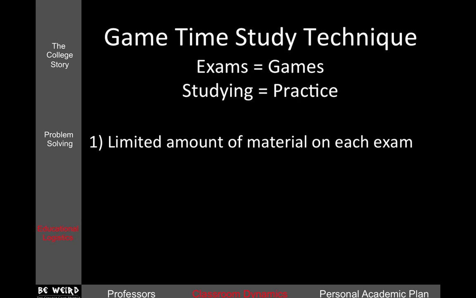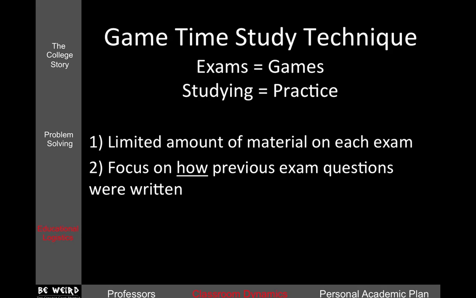Second point, focus in on how previous exam questions were written. Professors have tendencies on how they write questions. Exam 2 typically always looks like exam 1. So if you take point 1, limited amount of information, and you understand how the professor likes to ask questions, you have no reason not to be able to write practice exams in the exact question types that you think will be on the exam, including then practicing the answers in the way you do them during the actual game or the exam. This allows you to practice the exact same way the game is going to be. You practice the same way the recital is going to be. You study the same way the exam is going to be.